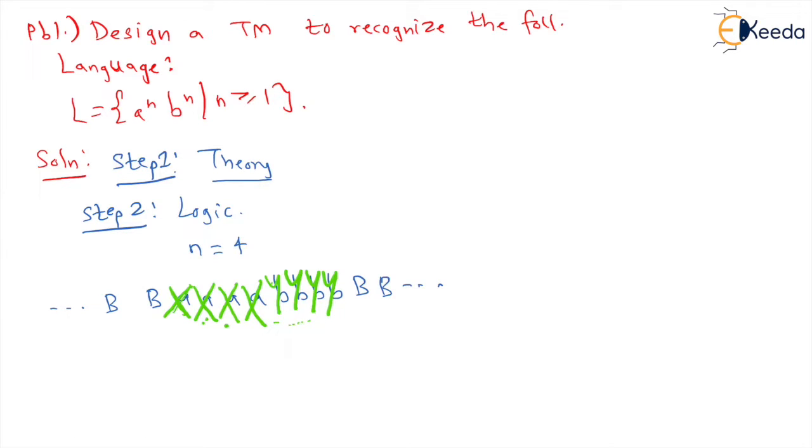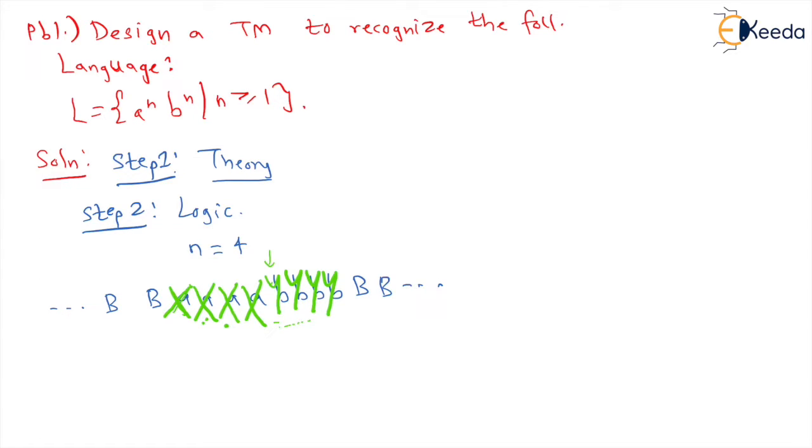We are going to bypass all of them till you get the first X. Now, when you get the first X, you are going to keep the first X as it is and move to the right. Now guys, up till now, whenever we were moving to the left in the search of first X, and after getting a X, we used to keep the X as it is and move to the right, we were compulsorily getting a A. But my friends, now we are not getting a A over here. We are getting a Y over here.